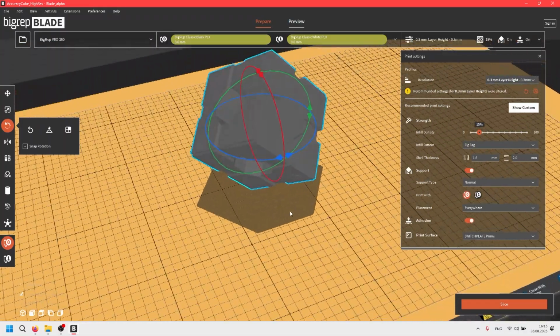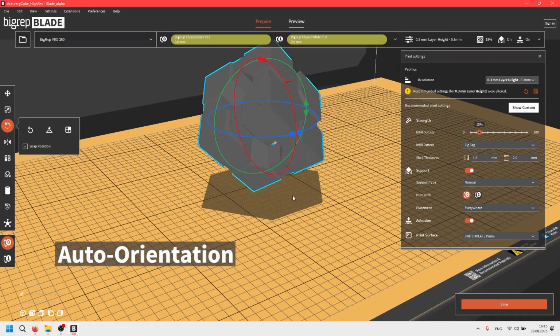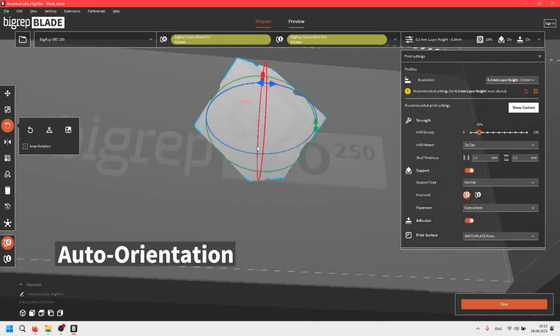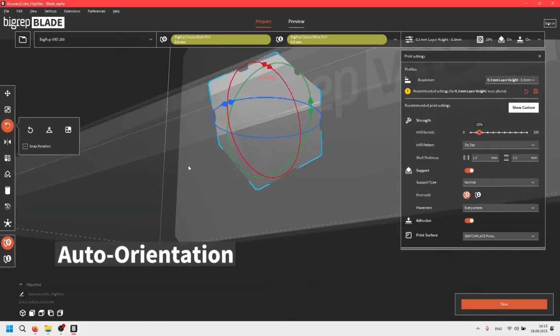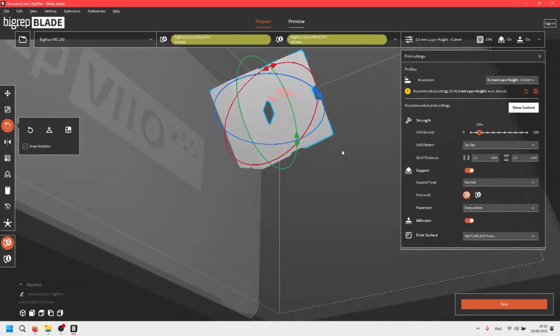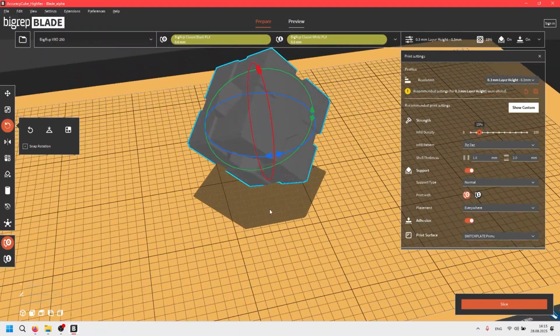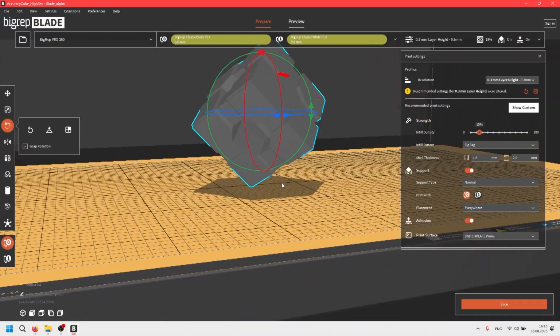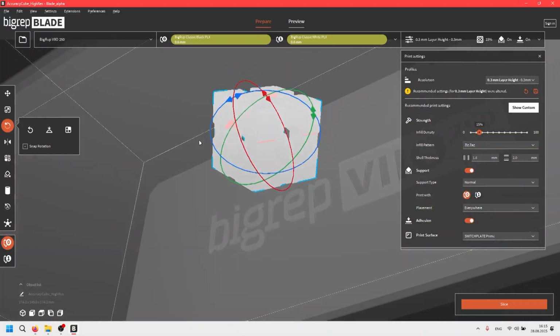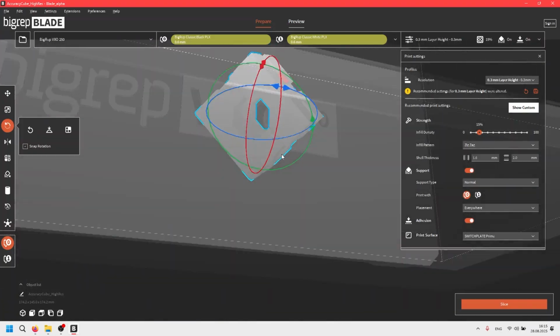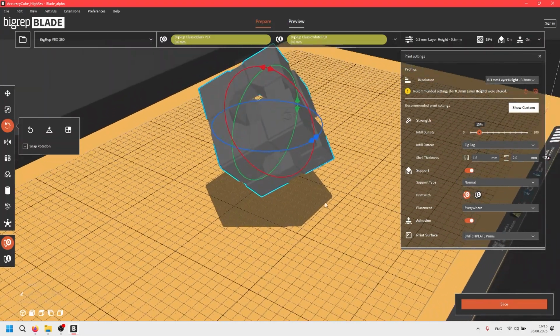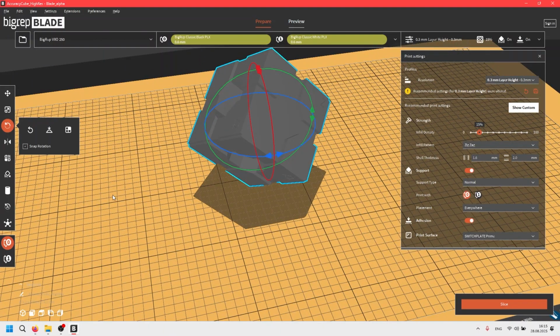So there is a large number of potential orientations for any given part in 3D space, and not all of them are created equal, depending on the shape that you're using. So it is important that we pick a really good orientation to minimize the amount of support. Support is not desirable because it's just wasted material. At the end of the print, you have to throw it away. So to try and minimize this, we have the auto orientation tool. This tool will take a part and go through a large number of potential orientations, calculate the amount of support required, and choose an option that minimizes the support.